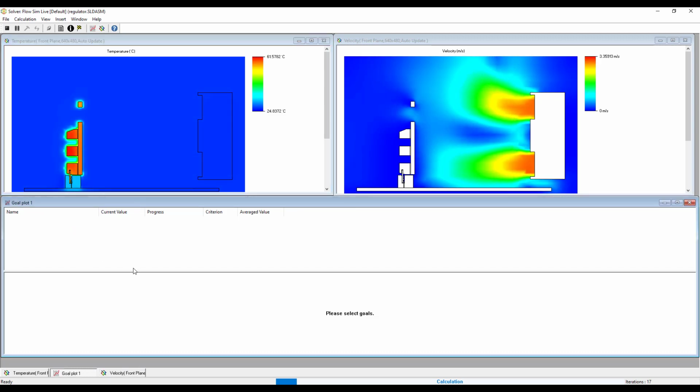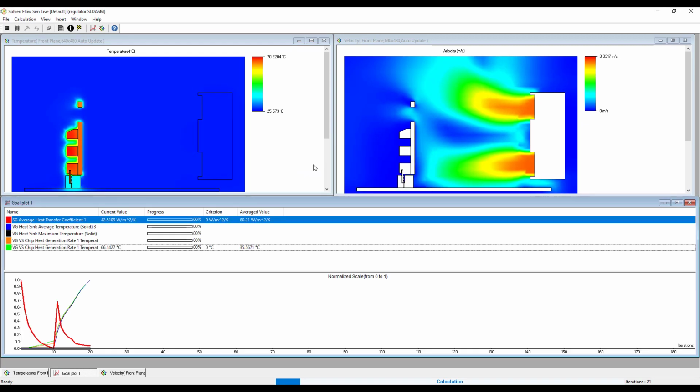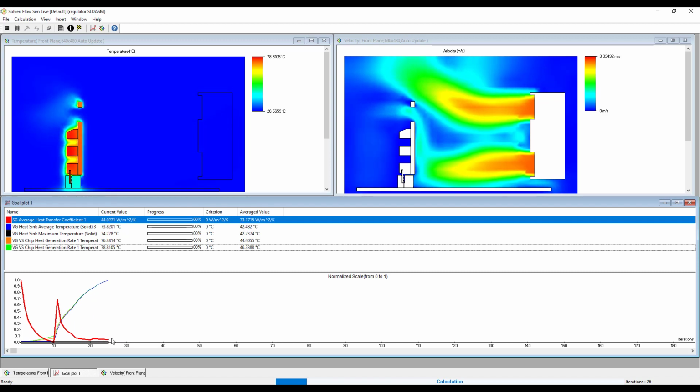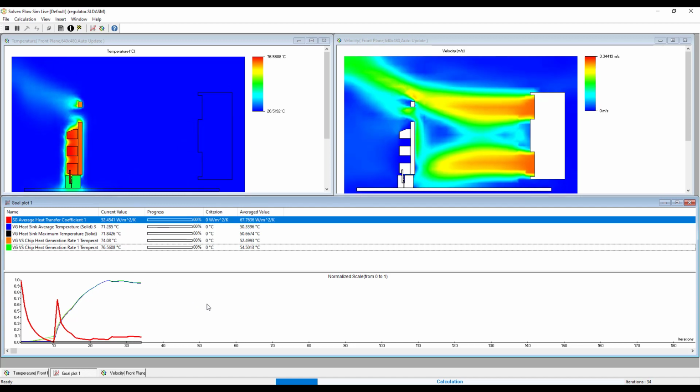It also allows us to track the goals, which I added in here. As it goes through these iterations, the goals are going to bounce around and display different results that aren't necessarily a steady state. So it's a really great way to monitor things, especially on longer solves where you don't want to invest a lot of time in a long study if it's not giving you accurate results.